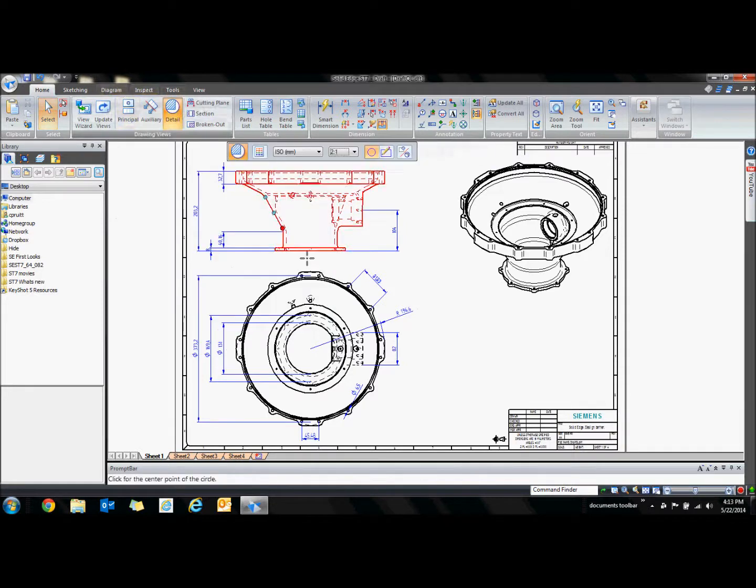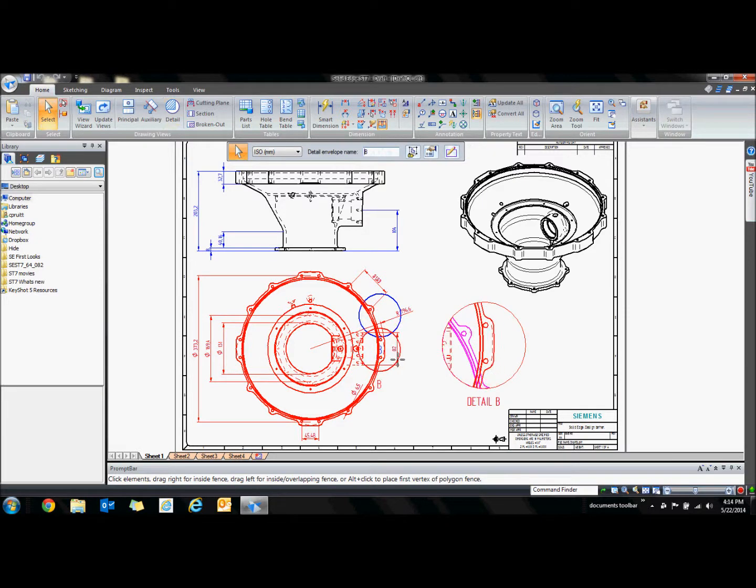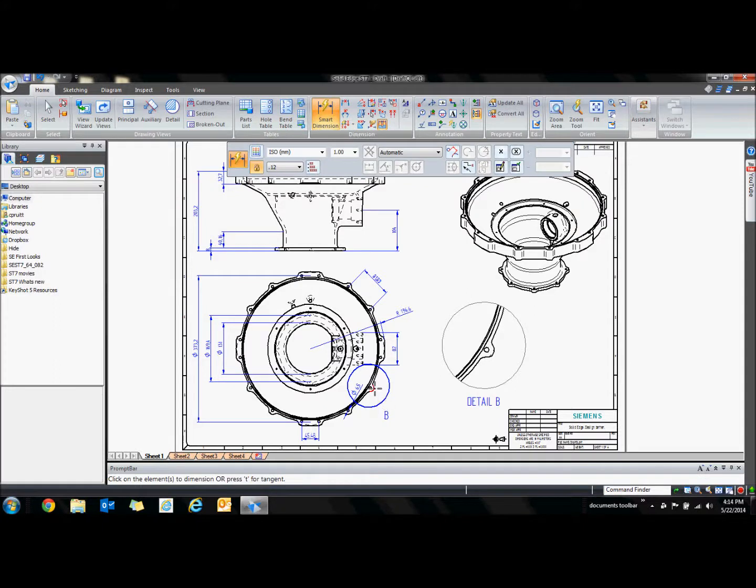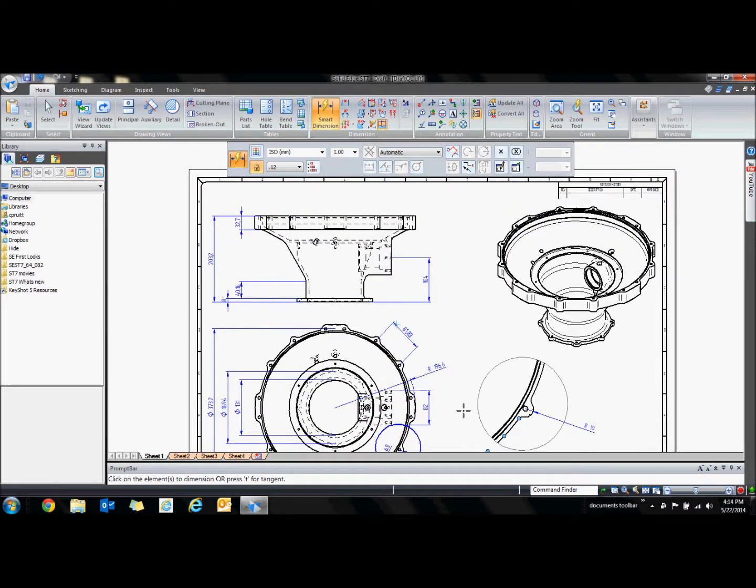So I'm going to reach up here under detail, and I will pull myself out a nice little circle here and place. Very nice. And of course, as always, our detail views are dynamic, so I can pull him out at any time and look at any one area that I need. And as with all dimensions, if it's right here, it should also be correct over here too. And that's cool.